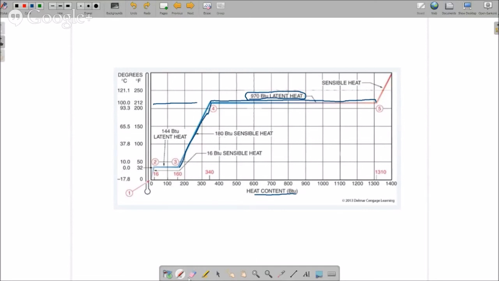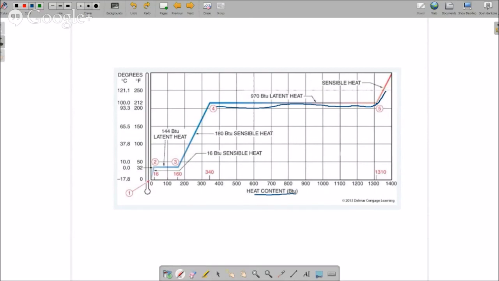And that's why we're able to remove a lot of heat out of the space that we need to when we're running our refrigeration system. Okay, so we get back up here. We've changed state, and now all of the water has changed state from liquid to vapor. We're at this point right here, and we are at 100% vapor. And if we continue to add heat, then the temperature again starts to rise, because that vapor can no longer change state. There's no more liquid to boil off. So this is again back in the sensible heat range.